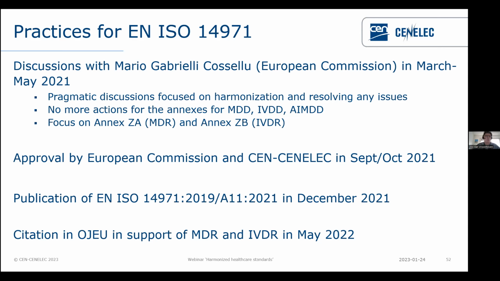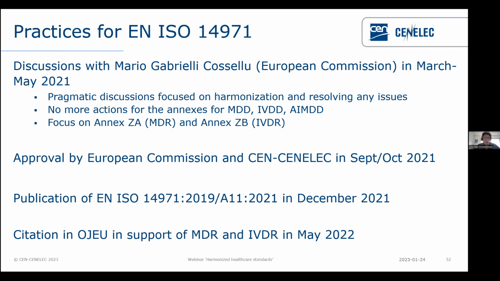We decided to put no more effort in writing annexes for the directives because we lost a little bit of time and we were at the end of the transition period. We focused on the annexes ZA and ZB for the two regulations. All issues were swiftly resolved, and the annexes Z were approved by the European Commission and Sensenelec in September-October 2021.